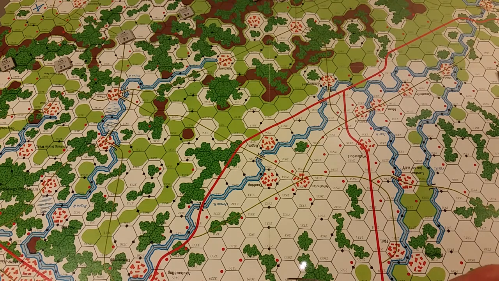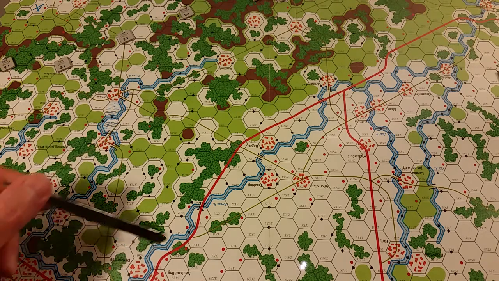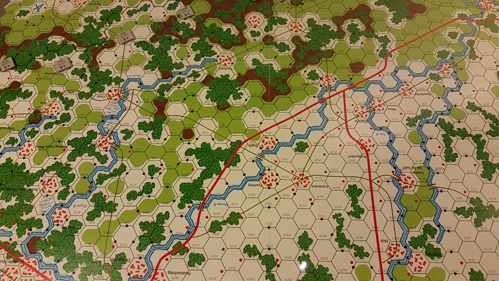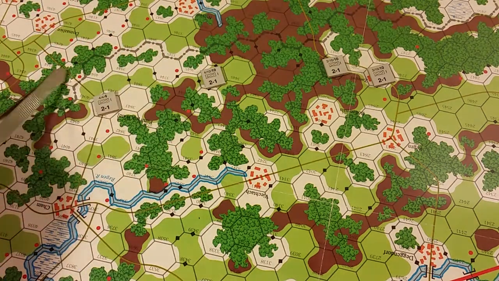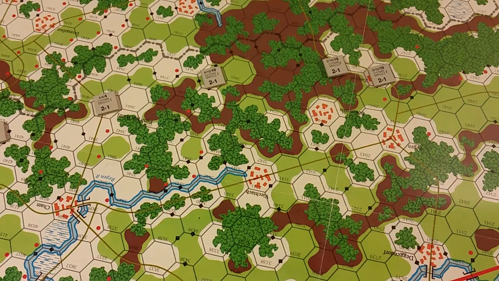Other main landmarks, we have Cham right here, and this is the Donau. It goes down, continues on. So again, this is the West German Czech border here. These gray units are West German cavalry units, a cavalry screen. Each of them are a company.